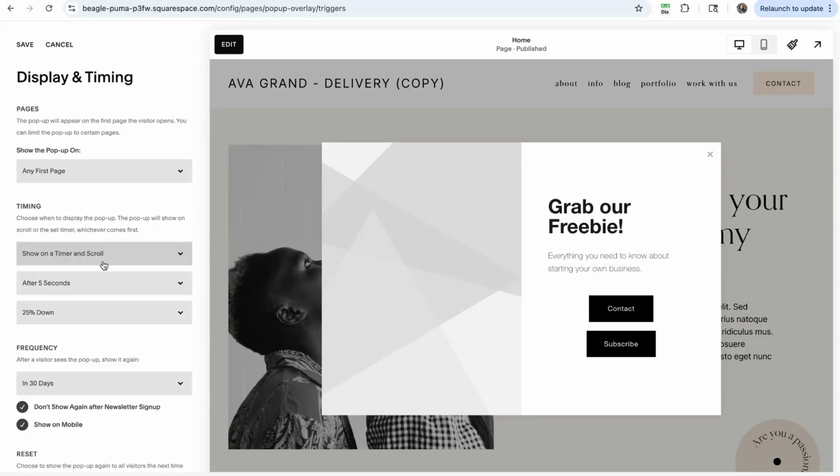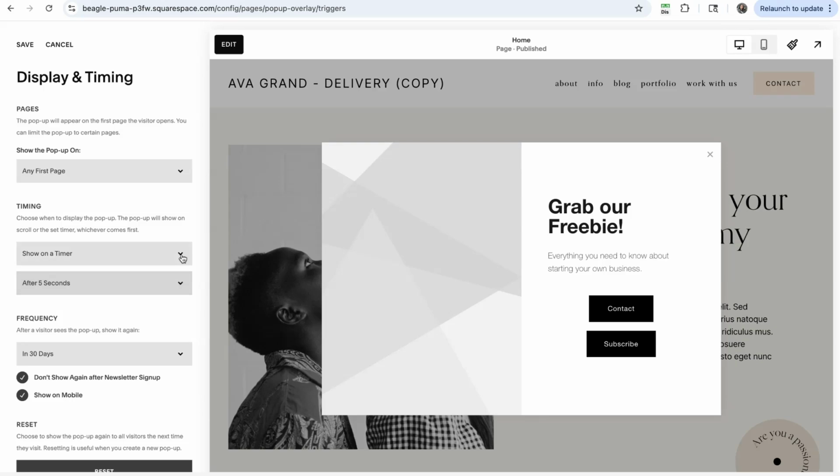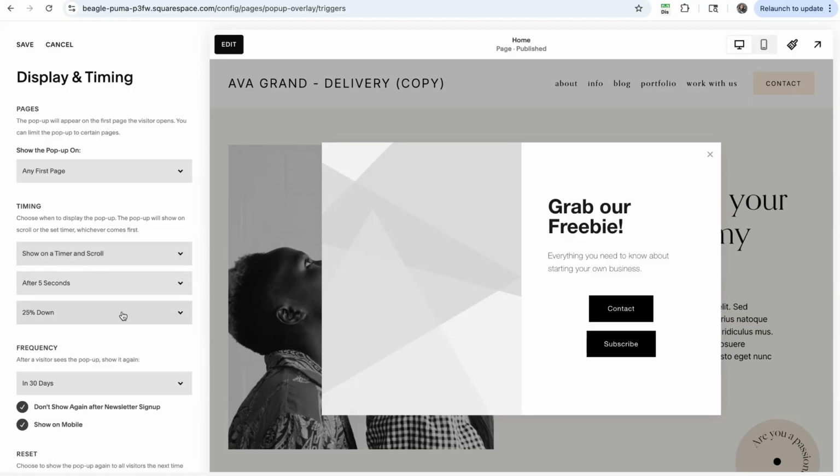If the visitor lands on your website and the pop-up comes up before they even get a chance to glance at the page that they were wanting to see, they're probably just going to immediately close out of the pop-up and not even bother with what's on there. So whether you choose to give them a little bit of time or a little bit of space to scroll on the page before the pop-up shows up, that's going to give them a chance to view a bit of your content and start reading the page, which might warm them up to be a bit more receptive to the information that's on that pop-up.